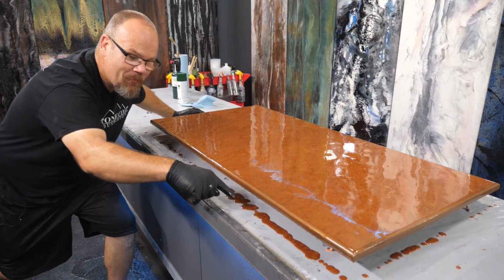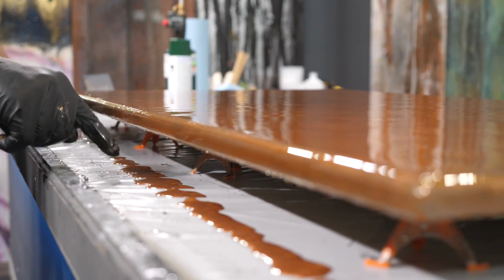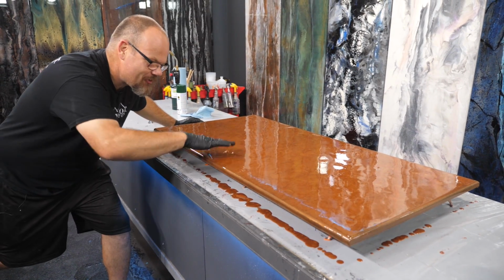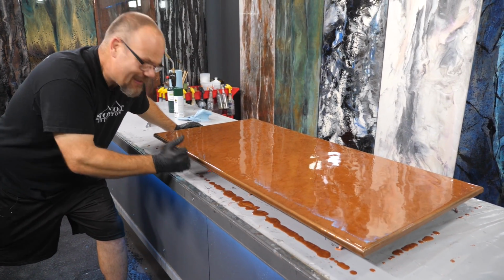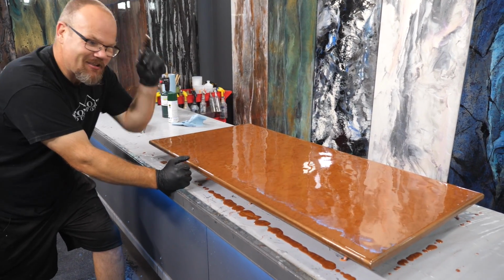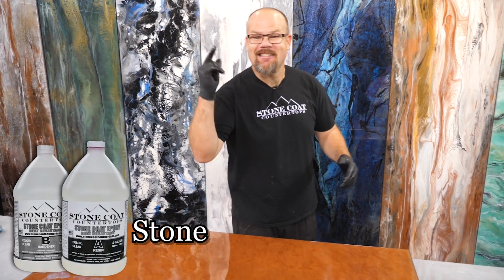See these drips here? This is a reservoir. If you needed a little bit more to fill a pit or a divot, that's how you do it. You can also use the drips from underneath. Those all help us out. But as you can see, there's not a lot of waste here. That's why that 3 ounces per square foot is right on the money. Our formulation is designed just for you.